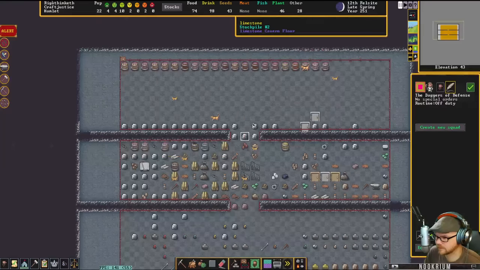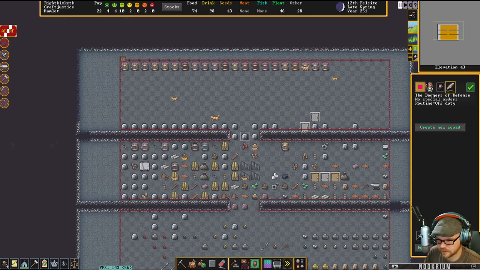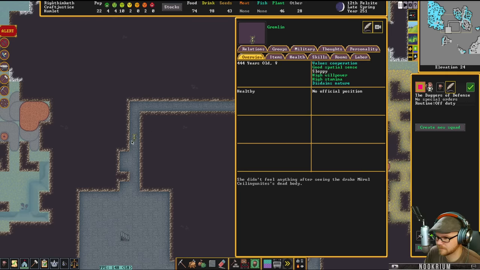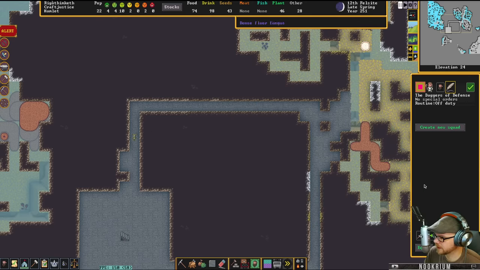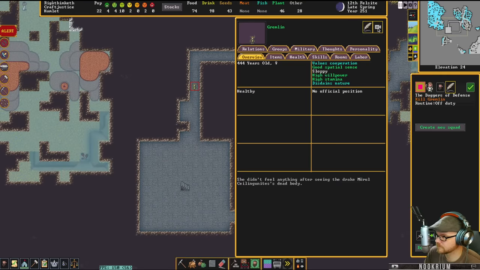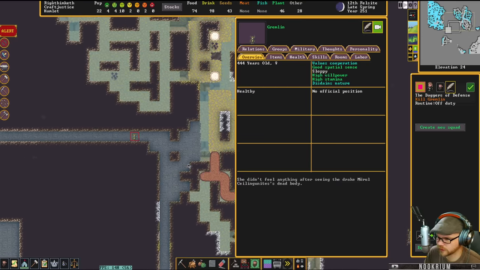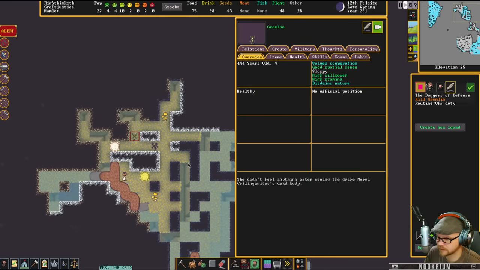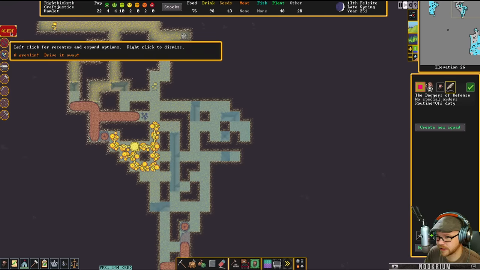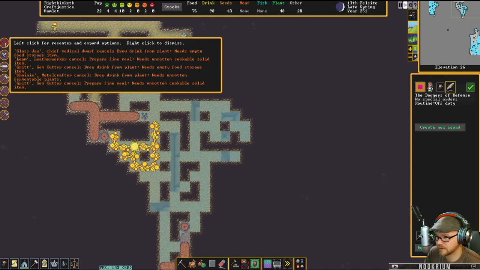Gremlin. In my fortress? Where? Gremlin. There he is. He's got a smile and everything. Go get him! Okay, you guys get your first bit of action. 444 years old. Where's he going? He left. He didn't steal anybody, did he? Anything?